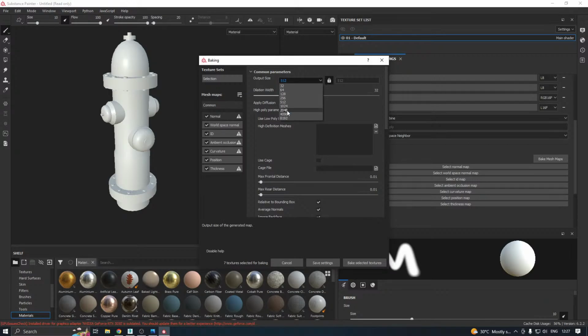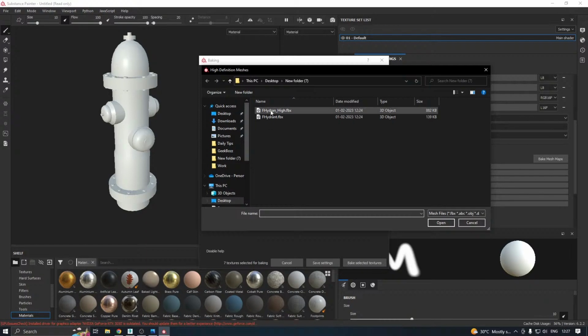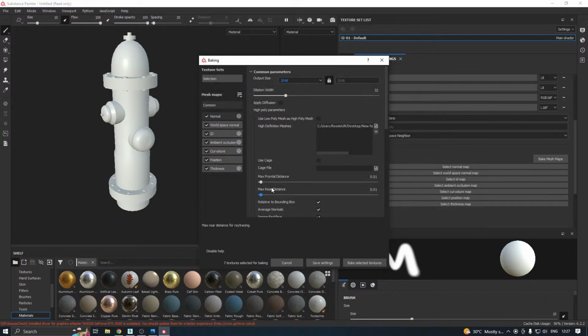Change it to 2048. Here we can add our high poly mesh. I'm gonna change this back to 1. So now we can just bake the textures.